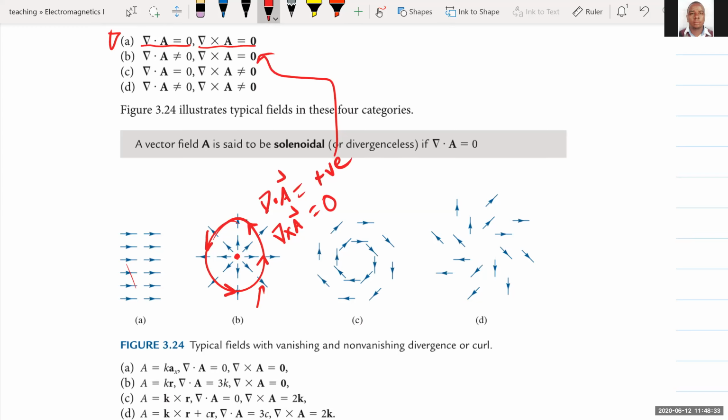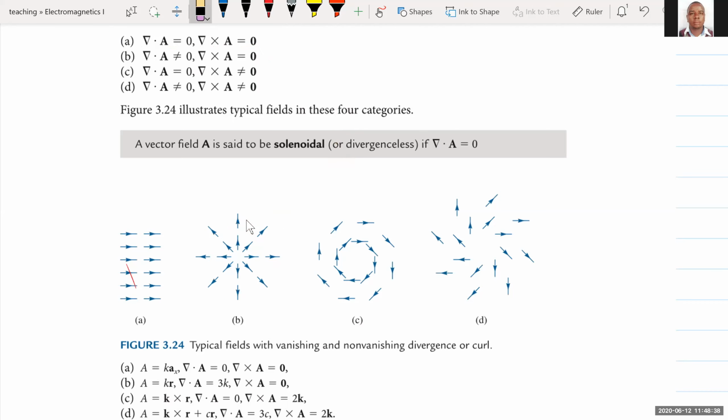Now, following the same idea, we can go to the concept of the third field. So for this field, you can see that if you are to draw a sphere or a loop that follows the one that I have drawn, my vector field A is actually moving along it. There is some component of that vector A that is moving along that. And therefore, if you are to take the curl of A, it will not be equal to 0.